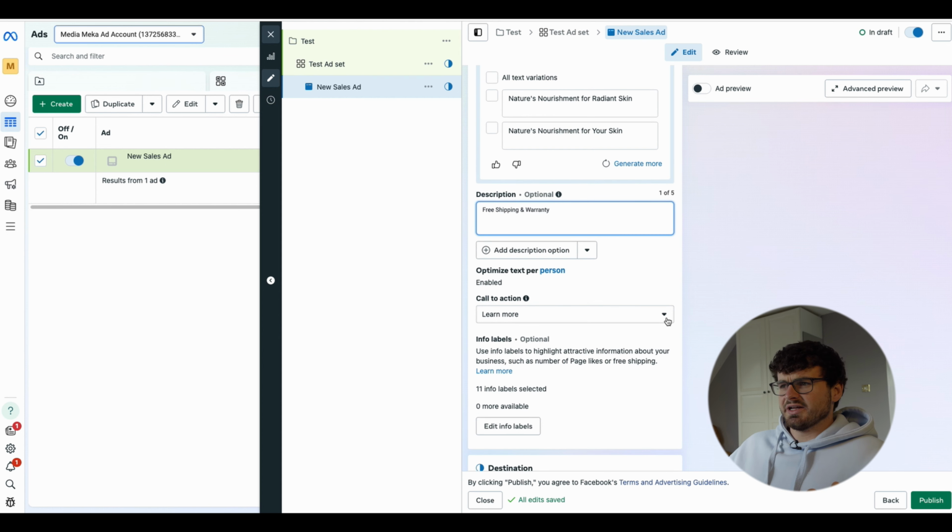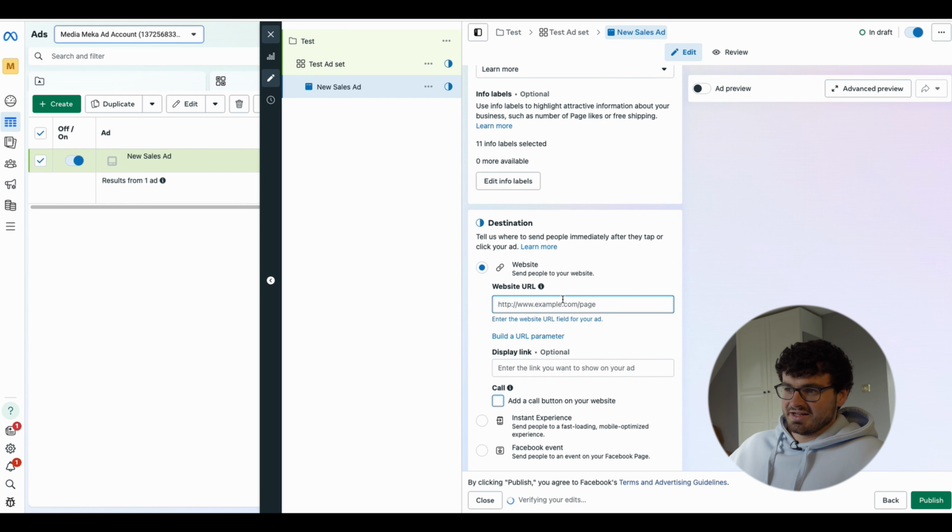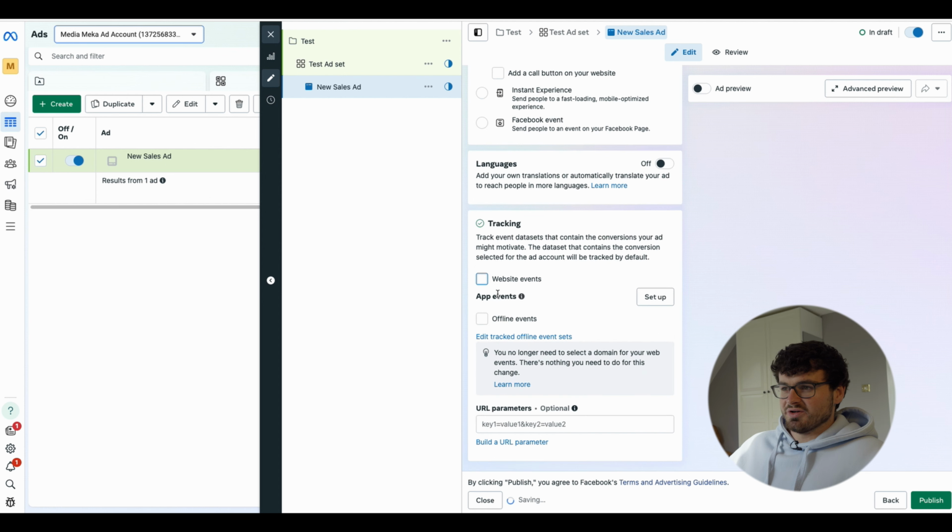So that's it for the ad copy then. And so you just insert the website here, so I can link to that and send people to the website. I always make sure these are on. I won't click them now because my pixel is going to pop up, but make sure the two of these are selected so I can track everything and set up all the events.